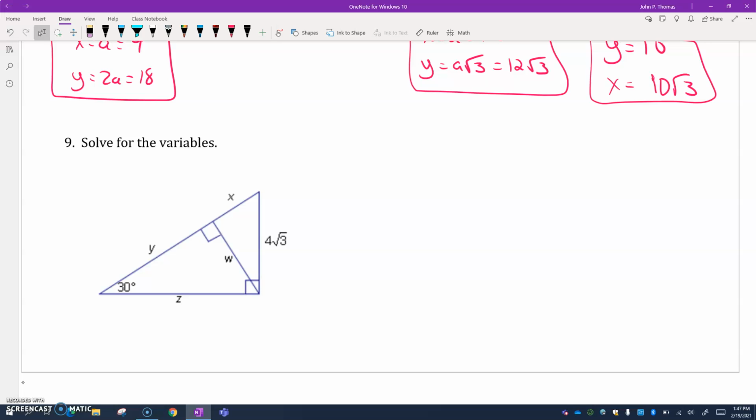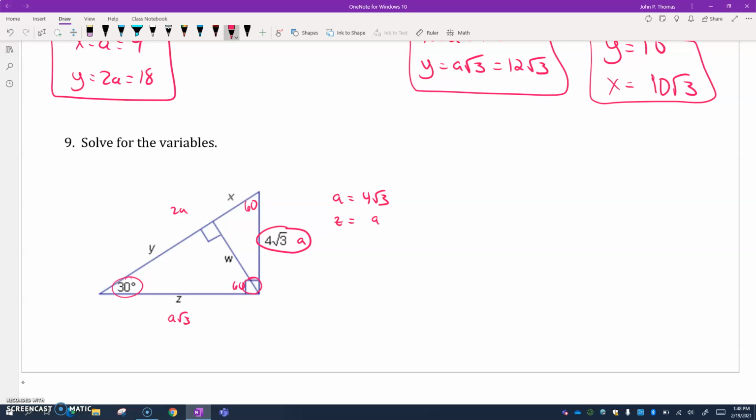All right, so I'm going to look for my options on this one. First thing I notice, I've got a 30 degree angle down here. So I know this side's a 30, 60, 90 triangle. All right, I also know that this is going to have to be 60 up here, because if I have 30 degrees there and a right angle here, that has to be 60. All right, so on the big triangle, this is A, A root 3, and 2A. All right, so I'm going to go ahead and steal that. So A equals 4 root 3.